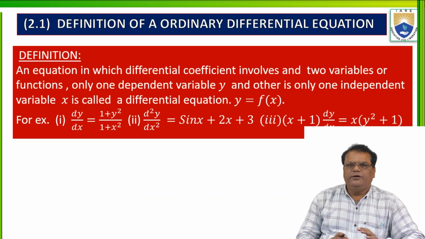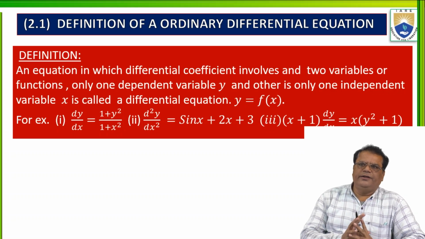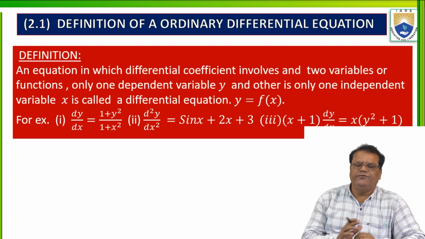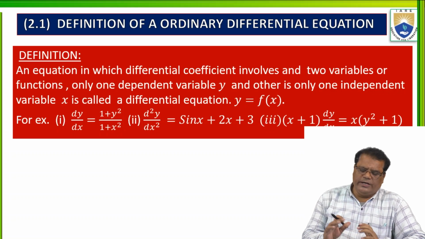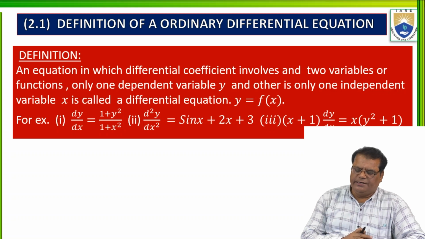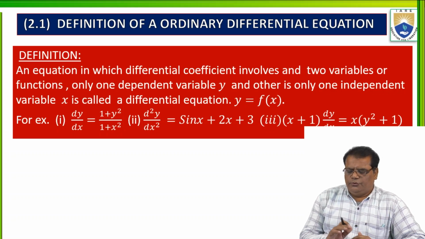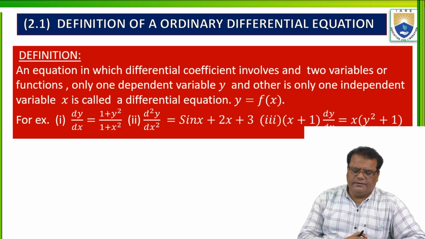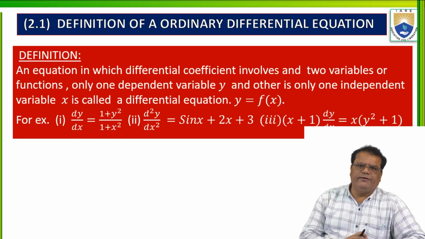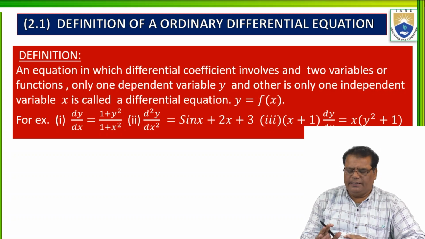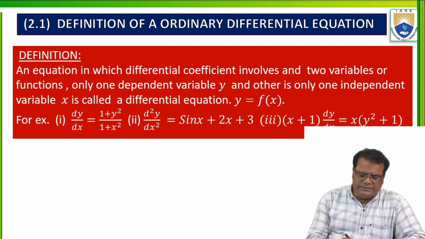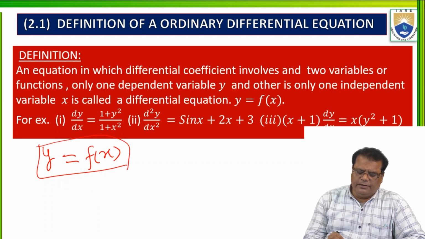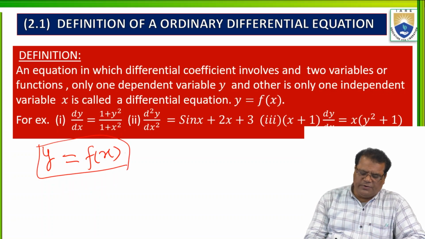Now I want the definition of an ordinary differential equation. What is the main definition of an ordinary differential equation? It is an equation in which differential coefficients are involved and there are two variables, or two functions, with only one independent variable x and only one dependent variable y. Here y is dependent on x. So basically the function used is y is equal to f of x. In an ordinary differential equation, this is the type of the function.